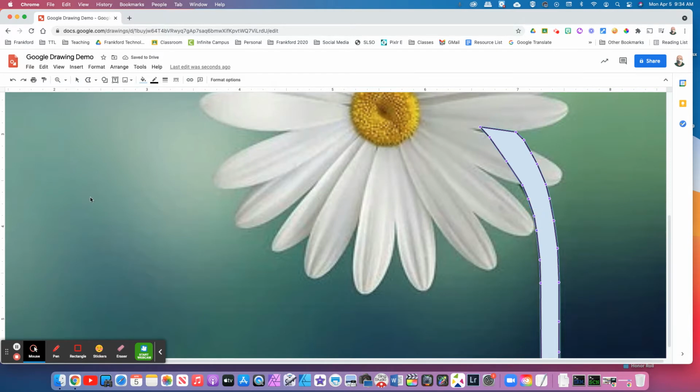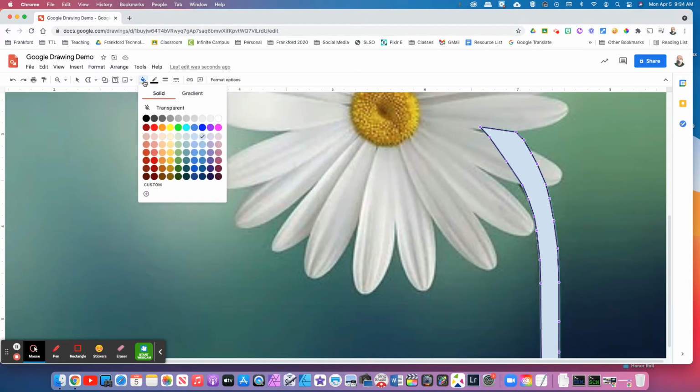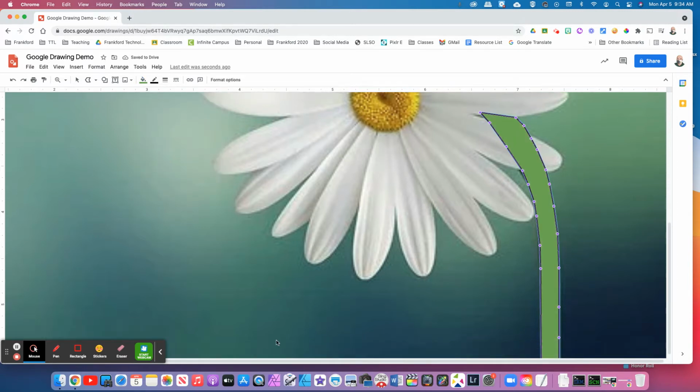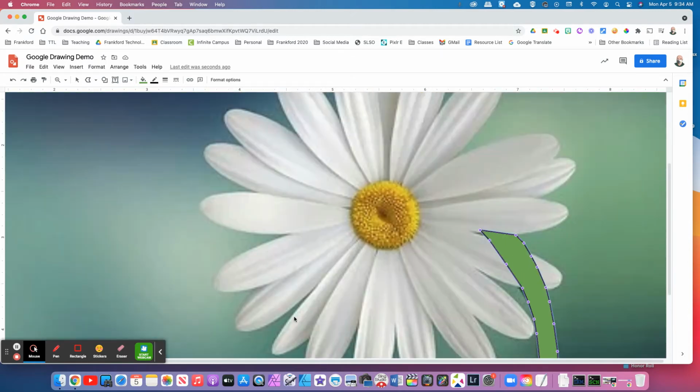And you may be like, Anderson, there is a petal that's on top of that stem. Why do you have it there? The reason why is we have to work backwards. We definitely have to work from the bottom up. So in this case, it's from the back up. So I would draw that stem, and then now I can come in and I can draw this petal, because I know that this petal is going to be on top of it.